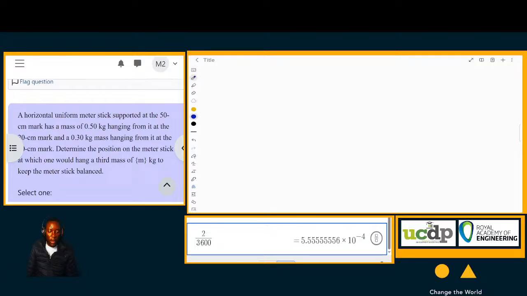So we're just going to continue on static equilibrium. Remember your conditions for equilibrium: the net external force should be equal to 0, and the net moment, the total clockwise and anti-clockwise moments, should also be equal to 0. That is the total torque, which is a product of your force times the perpendicular distance to the point of rotation. Those are the two main conditions you need to look out for as you deal with these questions.